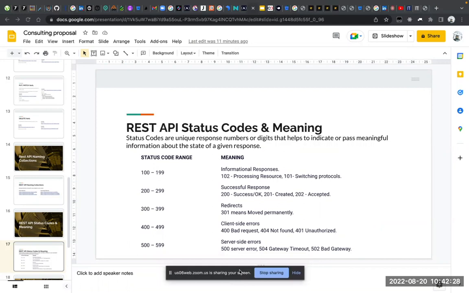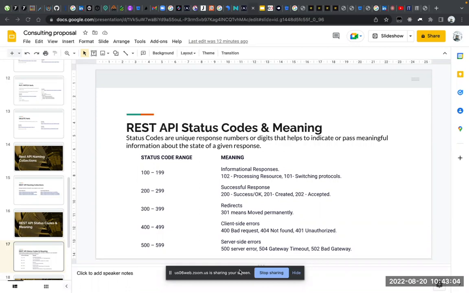So error 500 to 599, I'm sure we all come across that most times when we work as backend developers. So 500 simply stands for server error. Let's say maybe there's a certain break in code whereby certain information is not being passed properly, and the server does not have that information or can't process that. It shows a server error.